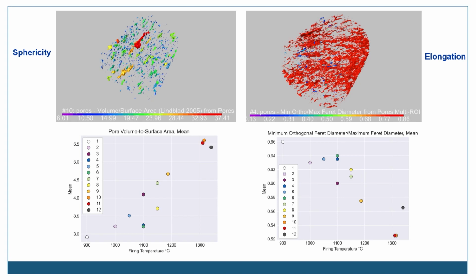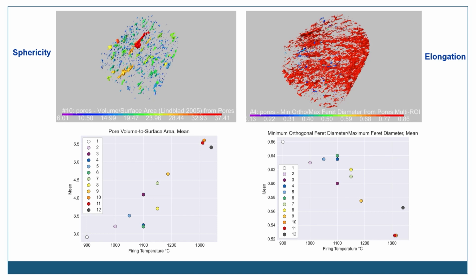There are many statistical properties of pore size and shape that can help characterize sherds and also impact vessel functional properties, and are also related to firing temperature. So as a couple of examples here on the upper right, the pores are color-coded by a measure of sphericity, and the plot below it shows it's very strongly related to firing temperature. Higher fired ceramics have more spherical and globular pores. In contrast, on the right, a measure of pore elongation shows the opposite. The highest values are found with the lowest firing temperatures.